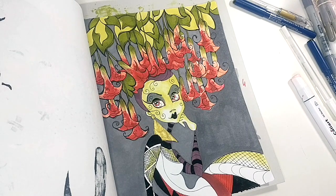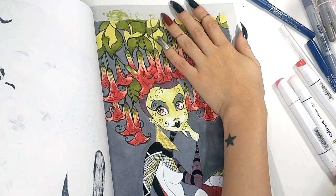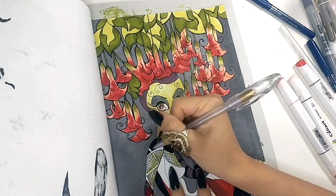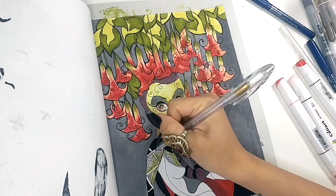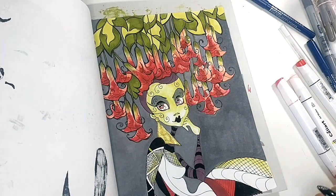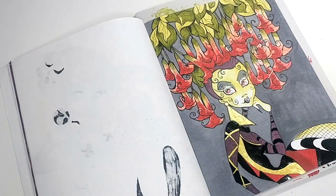Okay, so off camera, I am going to complete all of this up here, the line work on that, and then I'm going to fill in more colors on her outfit, and then we're going to attack that background. All right, let's see about getting this little lady completed today.